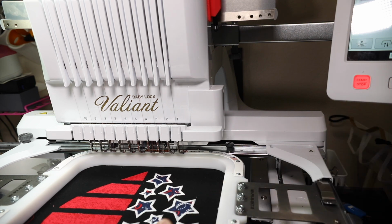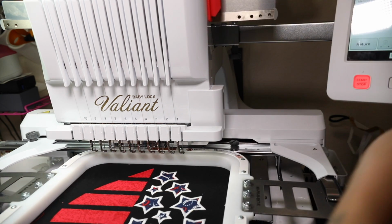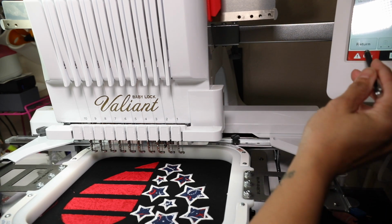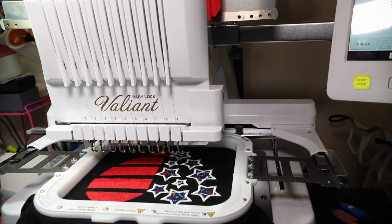Once you hit OK, that means that it's ready to be moved back into the position that it was in before we moved it out. Alright, and now we're ready for the red satin stitch. We're going to go ahead and hit lock and OK.